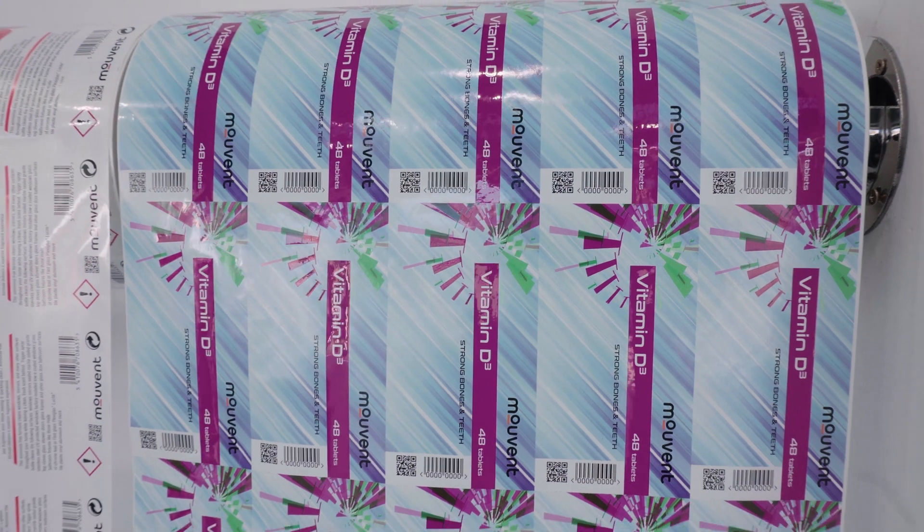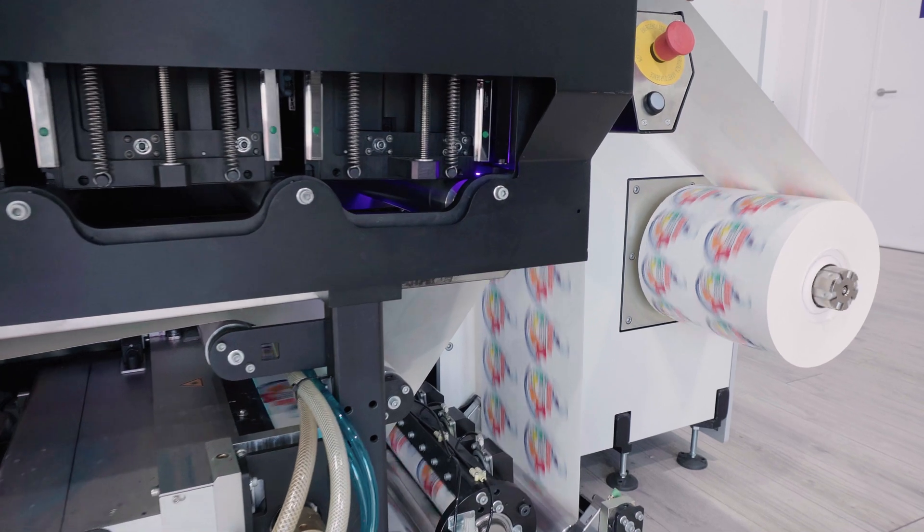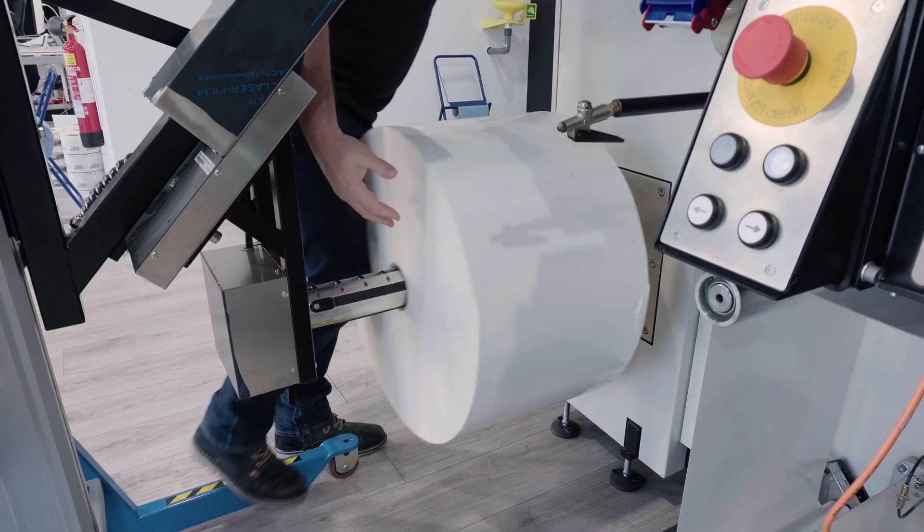I always call it the catch-up game. Digital printing starts fast — it's a little bit like Usain Bolt off the line — and then you have the marathon runner, Flexo, who catches up at some point. If you combine those two in one and you have the perfect runner for 4,000 linear meters of a roll, then that is the ideal world, and I think we are close to that. You can address a big part of the market with ultra short setup times, fast running speeds, and low maintenance. You don't want to spend time color matching every day or clean your machine every Friday — inkjet technology has a huge advantage over other technologies there.